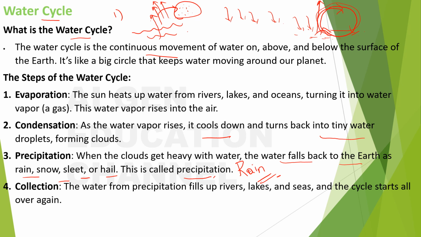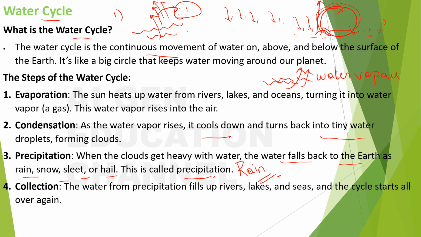Okay, I'll say that once again. First of all, the water from the lakes, oceans and all that will get heated up. Then the water will turn to water vapor. This water vapor rises up and up to the point where it will get cooler and will again become water droplets.